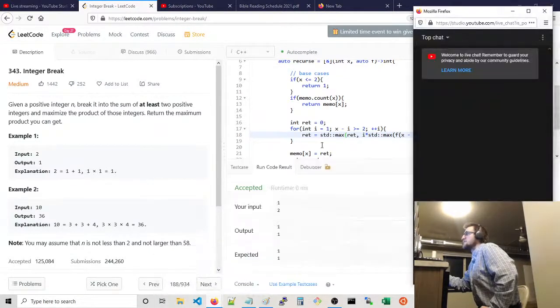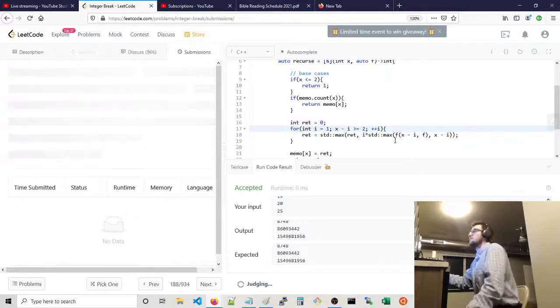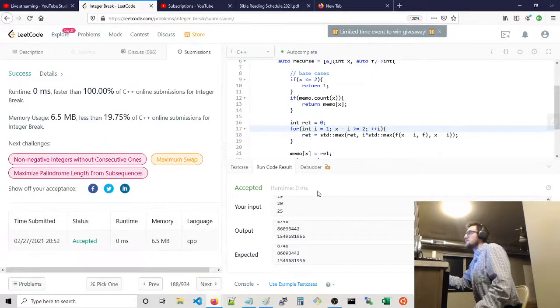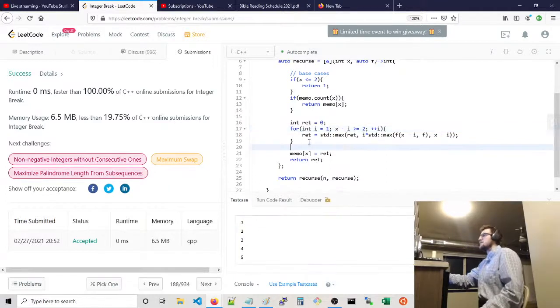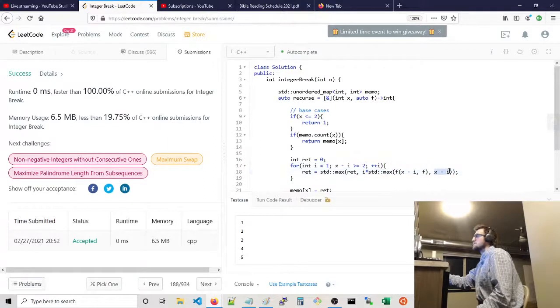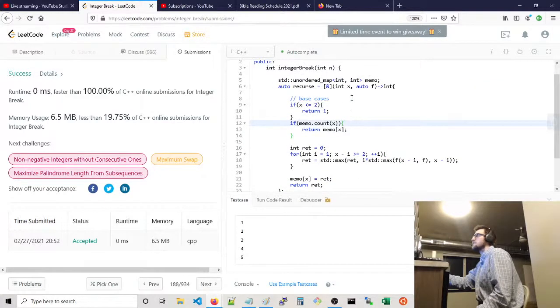Let's do all of these, see how we do. Let's go for it. All right, we got there. Pretty good. Yeah, I mean, you can't really go faster than that, can you? So yeah, in some instances, the number itself is better. There's a way to do this that's more efficient.